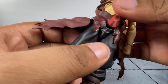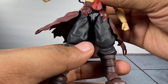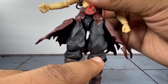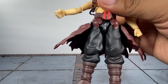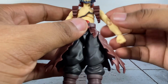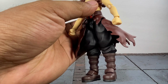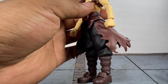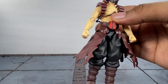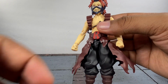Now, as far as how they did the sash, I like this as well. It's on a hinge, so it doesn't limit you too much from posing his legs. After playing with him a bit, I do have an issue with this leg falling off a little more than I would like it to, but once again, I'll get into that in articulation. But overall, I think they did a good job with the amount of nothingness on this figure. I do wish they would have added a little bit of shading, like some black wash would have topped this off. Not so much down here, but it just would have made this figure pop a little bit more. Now, on to one of my aesthetic problems.